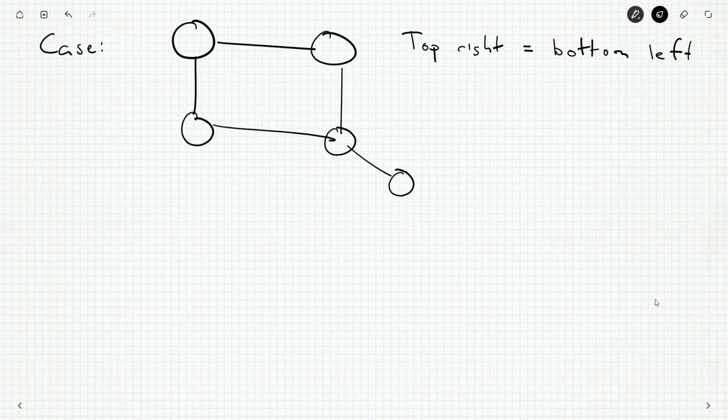But if I'm telling you that the top right is equal to the bottom left, then I only have one choice for that bottom left because I've already made the pick for my two choices in the top right. I've got 3 down here and 2 here as usual. But if that's the case, then this one's red and this one's red, and they're the only ones connecting to the top left corner, and so subsequently we get 2 choices. It could be green or blue. Or if both of these are green, it could be blue or red, that sort of a thing.